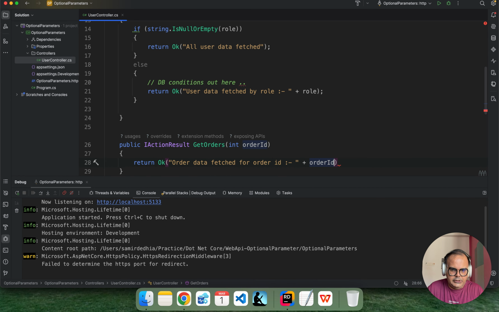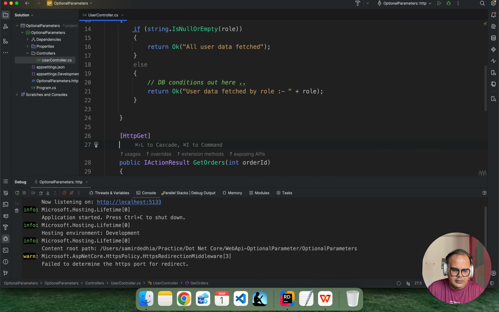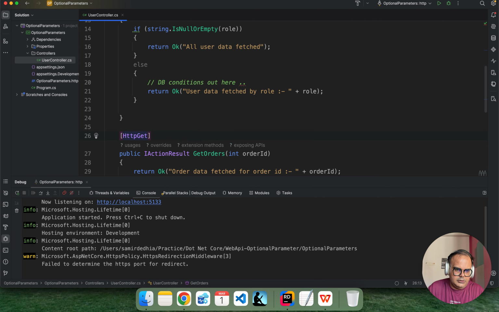This is order ID. Okay. HttpGet, we put it over here.